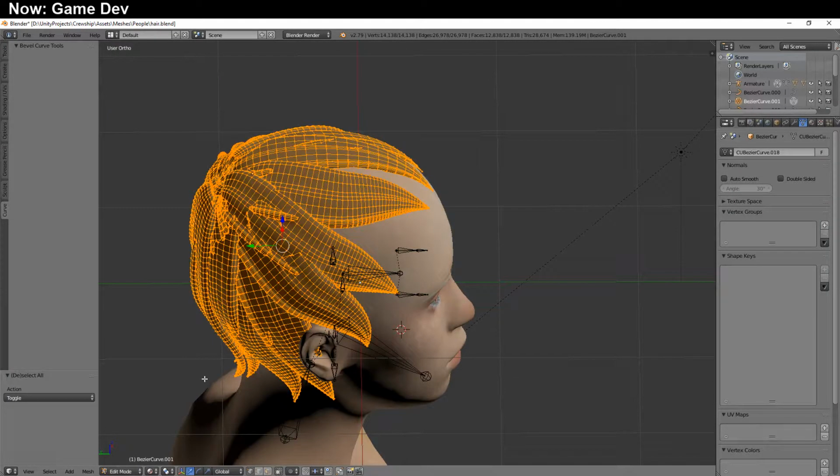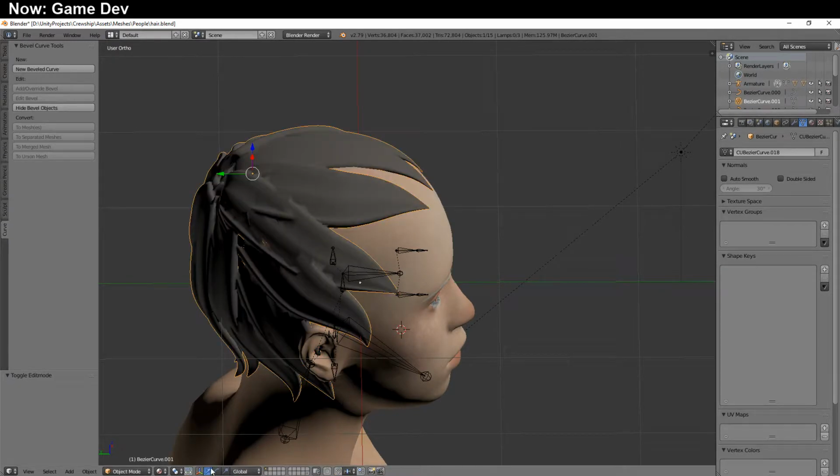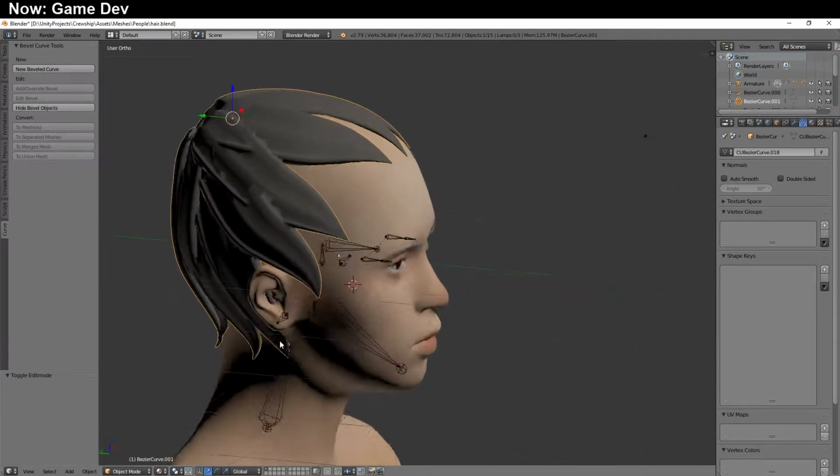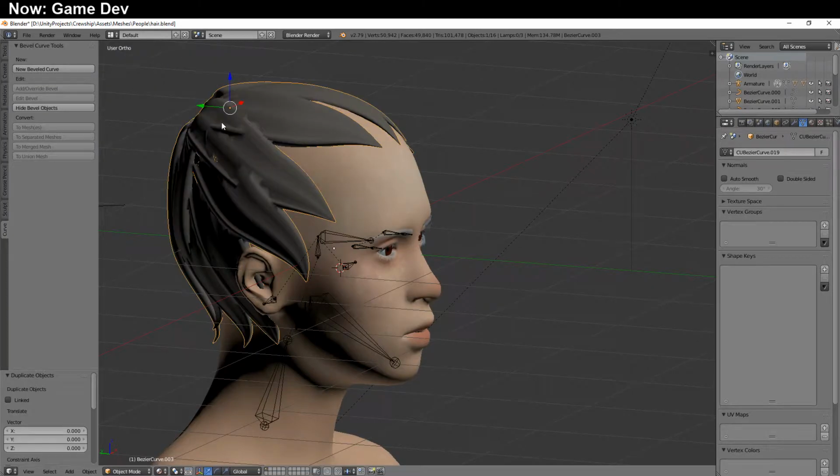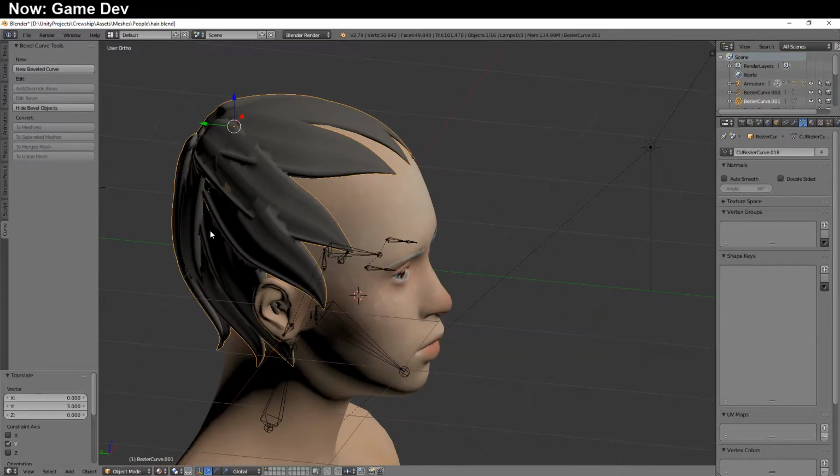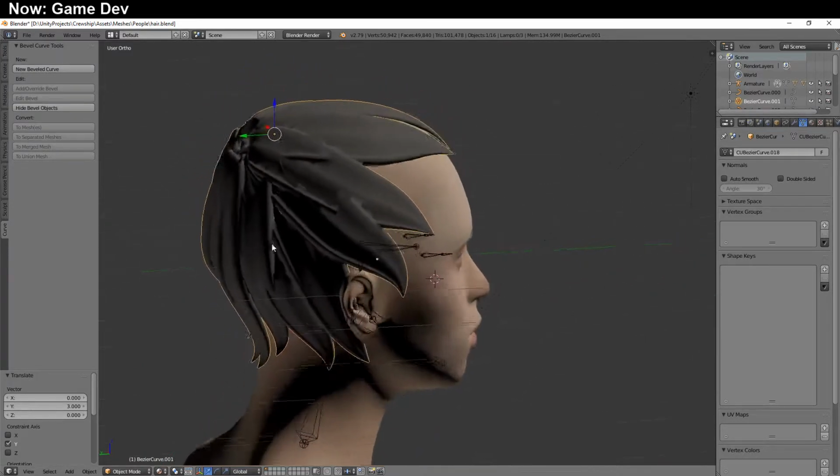You can see that what we've got here are 12,000 faces, 13,000 faces, which is far too many. But what we'll do is duplicate this and put one of these aside in case we break something. Elboechi says hello. Hello Elboechi, welcome. We're making hair today, and that's all we're doing.